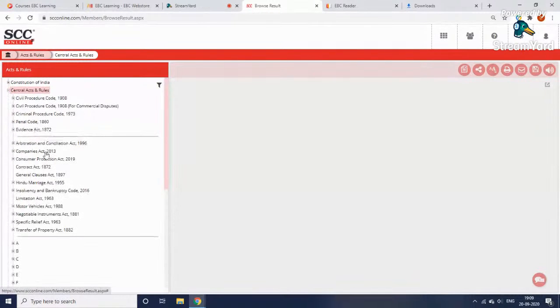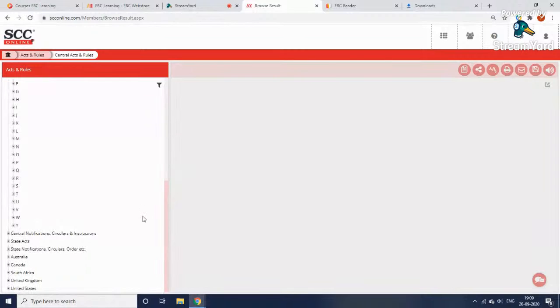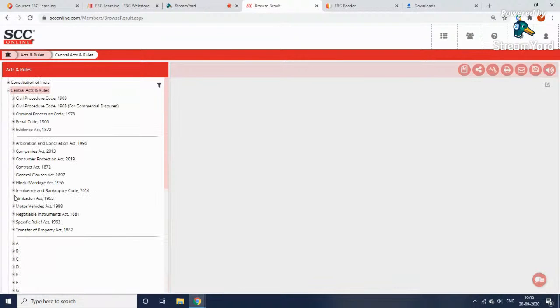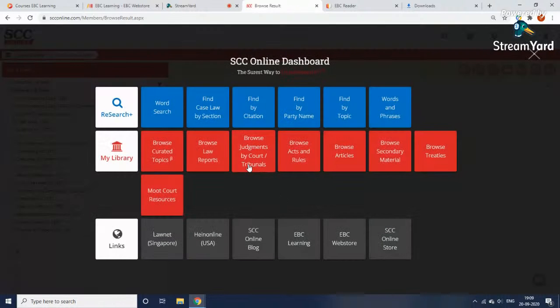In fact, it goes beyond just bare acts and also has notifications and circulars, a newly introduced feature of SCC Online. So these are the other countries' similar statutes. If you're doing an international moot court competition or a research paper which involves a comparative jurisdiction, I think this is a treasure resource for you.